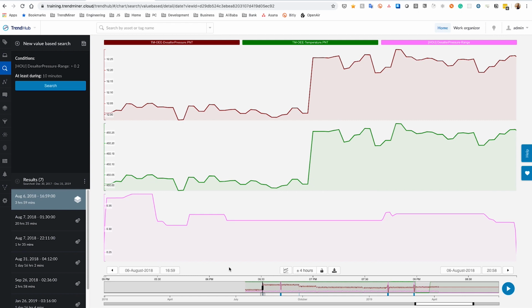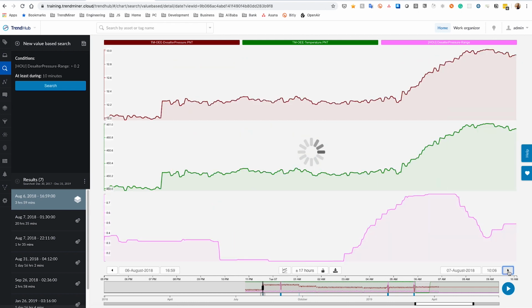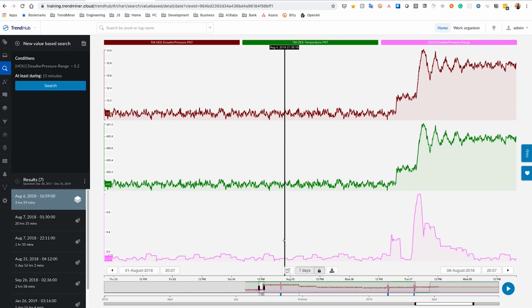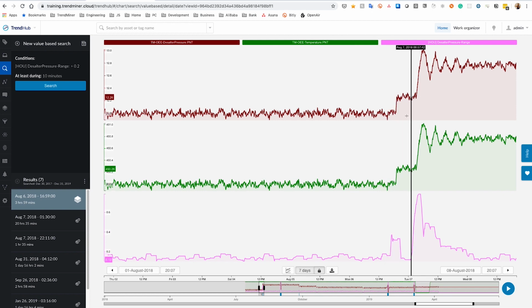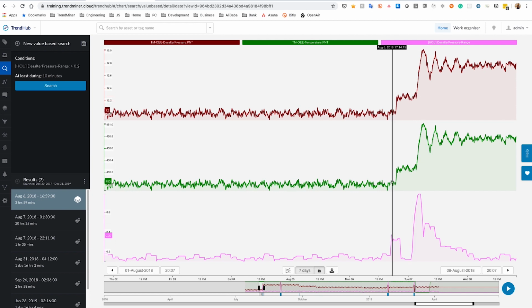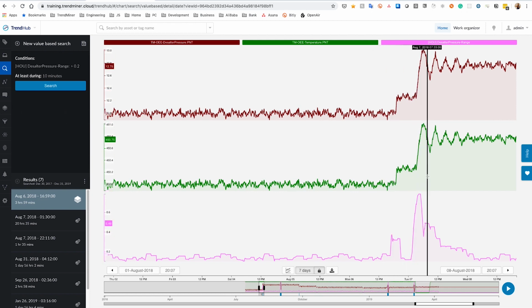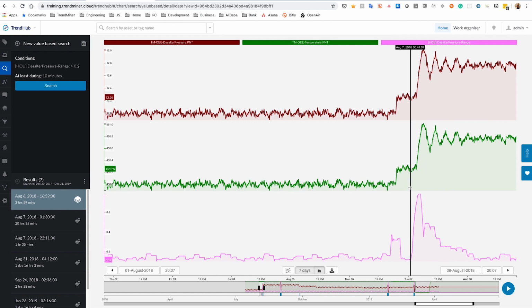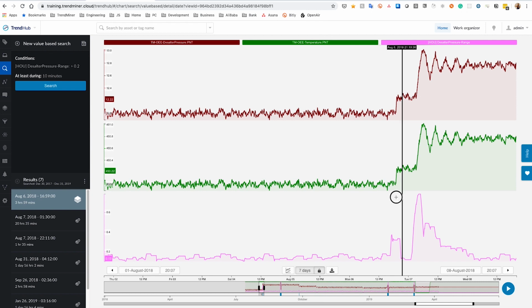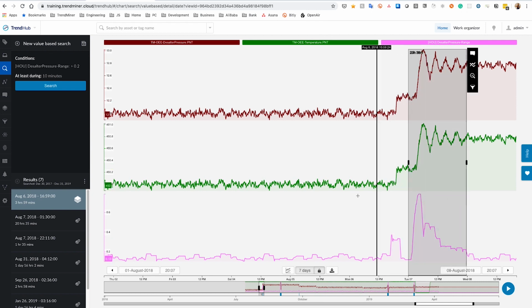So if I zoom into this August 6th event and go a little bit to the right, add some more data, it looks like this is a period where there was some instability. Let me make this 1 week of data. It seems that there was a set point change first. That was the first event. And then there was a somewhat longer period where the desalter pressure, but also the temperature, as you can see in the green tag, were oscillating. So depending on whether I want to divide this into different categories, I can make this one type of event, and the second something else.